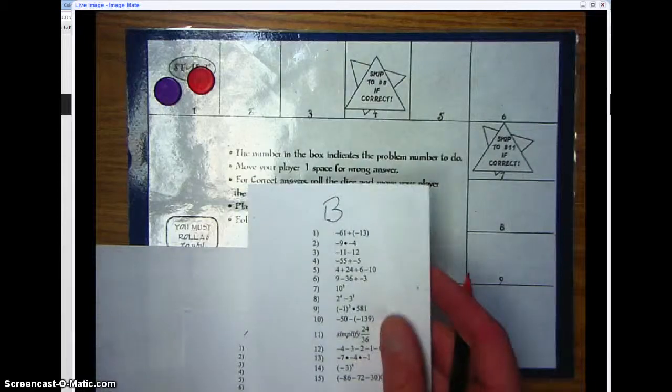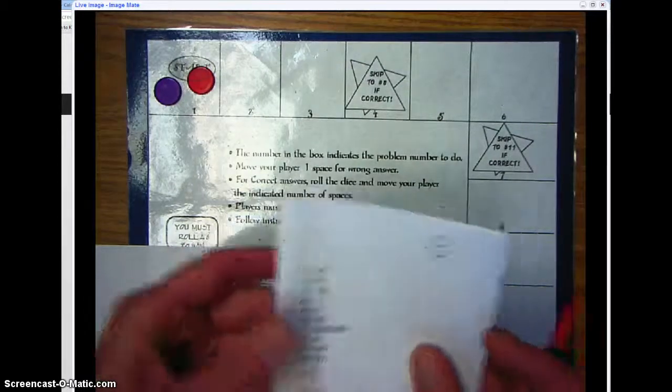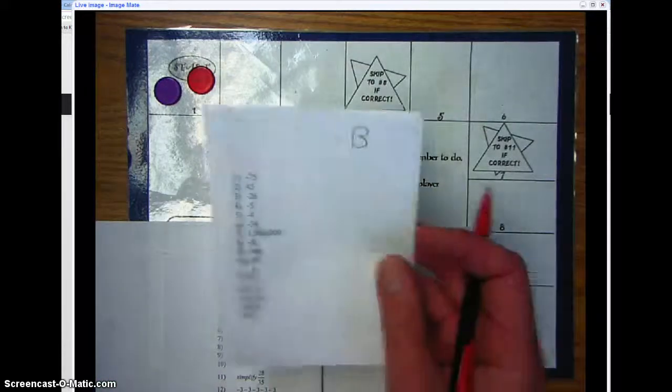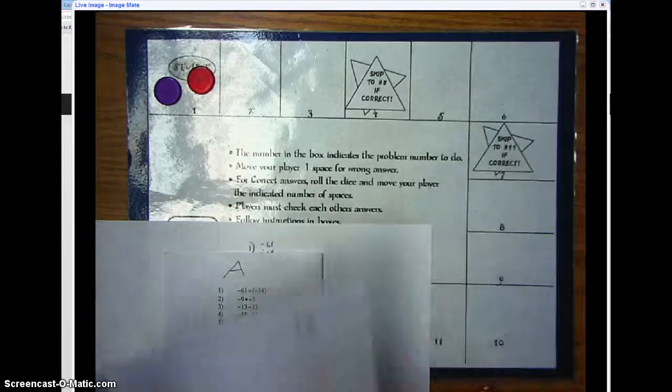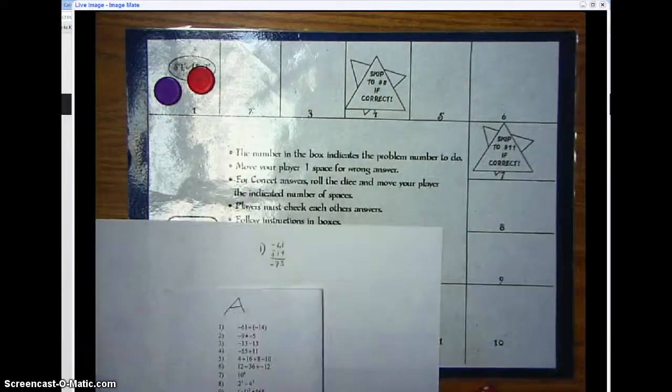Well, player B, if you turn his over, you see that he has a list of answers. Well, these are the answers to all of player A's problems on the back of here. So the other player is checking my work by saying yes or no. So I would say, hey, I got negative 75, am I right? And then player B responds.